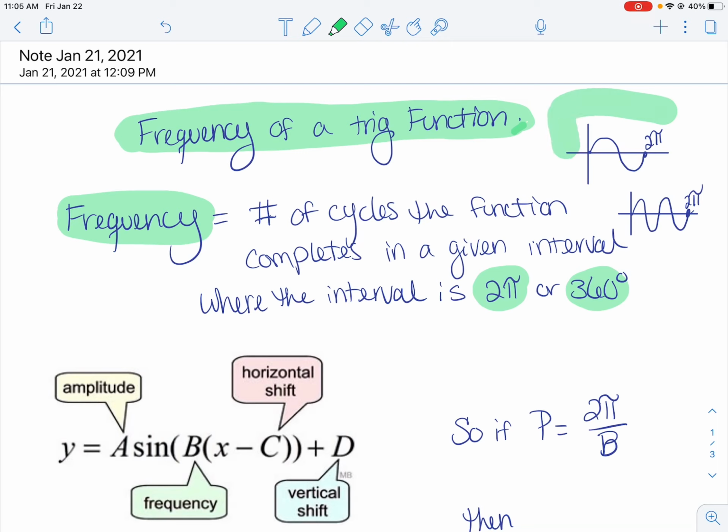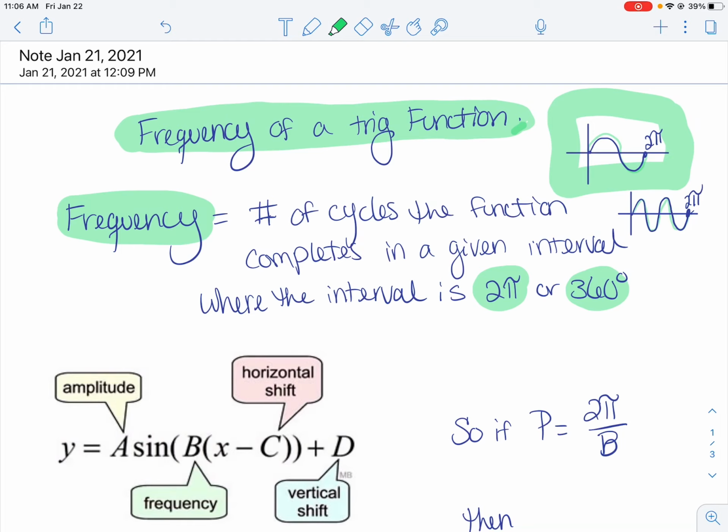Normally we have the sine function, and it makes one swoop up, one swoop down, and comes back to the start within 2 pi. That's our basic sine function without the period being changed. If we change the period, we have one up, one down, one up, one down, and back up all in 2 pi. So that is 2 full periods inside of 2 pi, which means the frequency is 2 there.